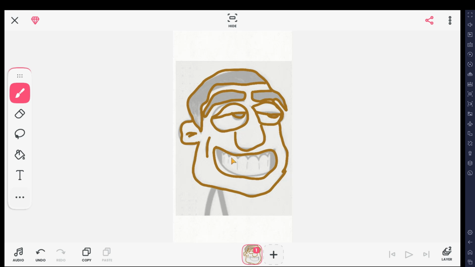So you don't have to be perfect. Remember, you're not redrawing their cartoon. You don't want to be that perfect. You're not redrawing their cartoon. So let's draw that and that. Remember, you can always play with the brush size. So you can use the fill tool to maybe fill in.